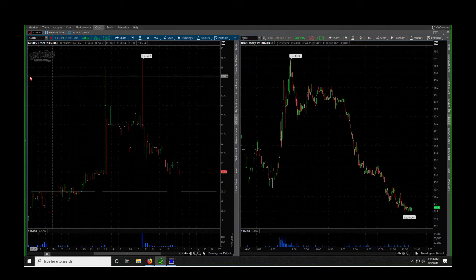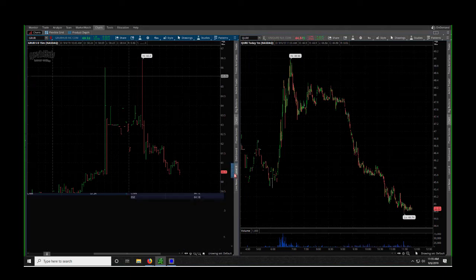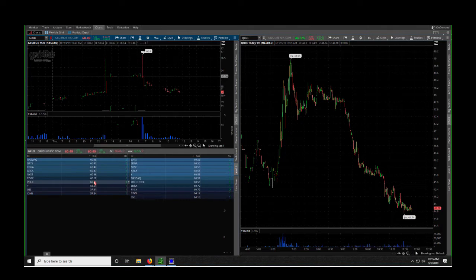And what I'll do is I'll do a limit order. I'm filling out my orders. I'm doing 250 shares to start. Limit order, and I'm going to go with 60.02. Confirm and send. Okay, so I'm ready to go. I'm sitting on the level 2 down here in the 60 range.